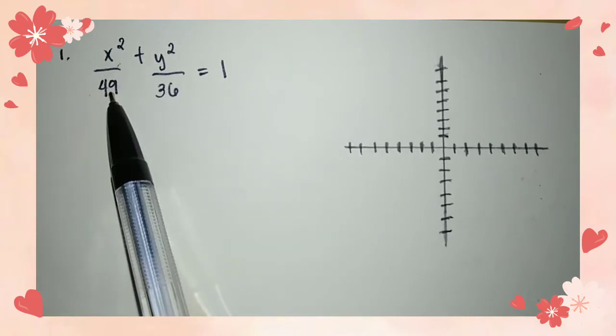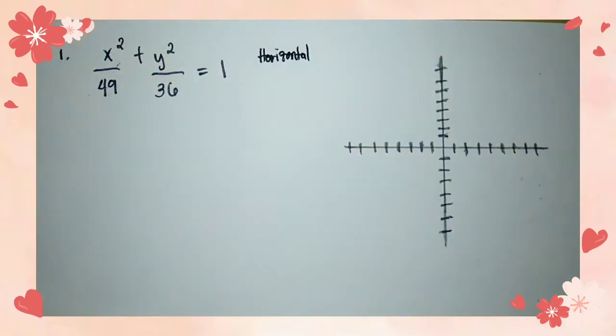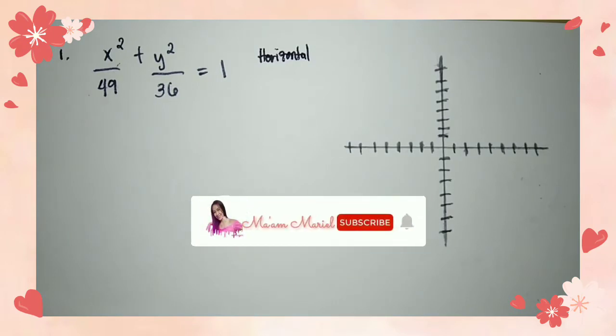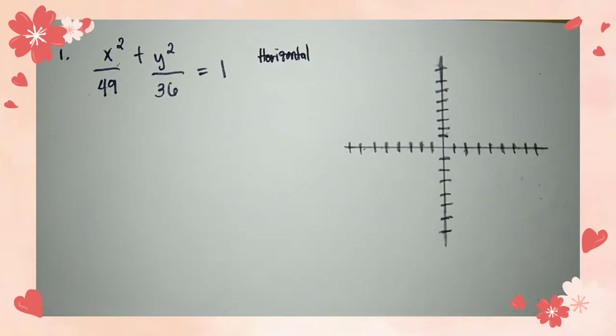Since it is under X, our ellipse is horizontal. Always remember, since it is horizontal, our major axis is on the x-axis. Here is our x-axis, and here is our major axis. The first thing to do is to find A, B, and C. This enables us to graph our ellipse even without memorizing the formulas or the coordinates of the vertices, co-vertices, and foci. A, B, and C will identify them, and we will plot them later on the Cartesian coordinate plane.